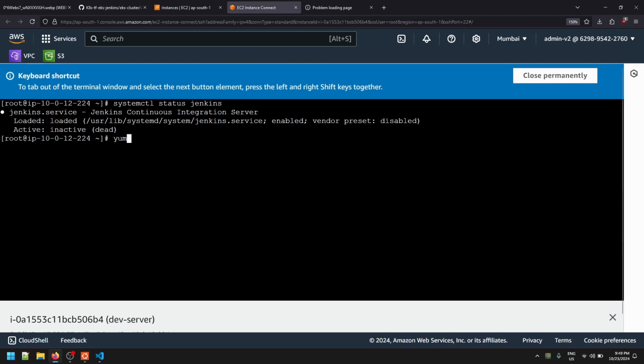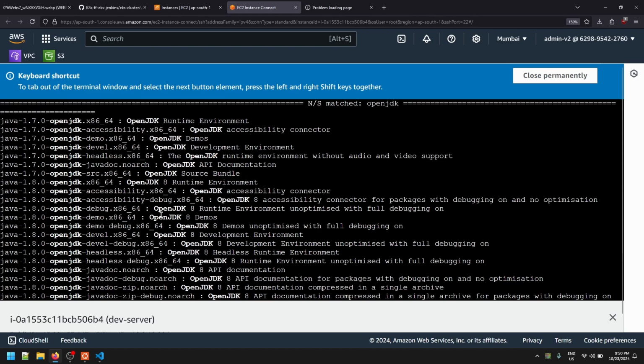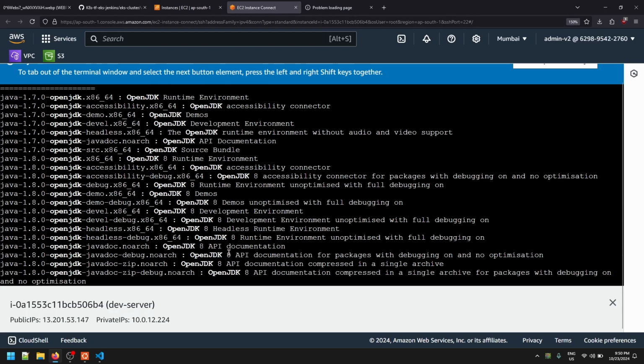So what you need to do now is run yum update -y before that, and after that you need to search for OpenJDK. There are a lot of OpenJDK packages available, but what we need to install is OpenJDK 17.